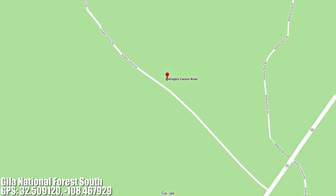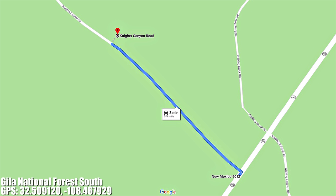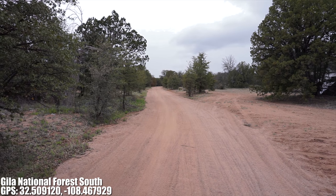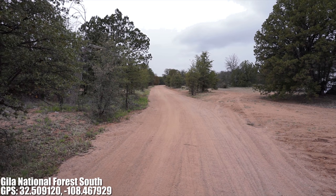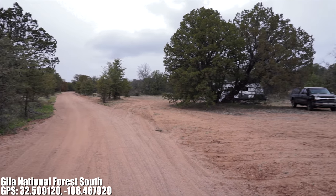You can find this road between mile marker 18 and 17 on the west side of New Mexico Highway 90. There's plenty of space to camp just after the cattle guard, but we didn't want to hear the road noise, which admittedly is minimal anyway. We found this hard packed campsite just a half mile down the road on the right hand side.